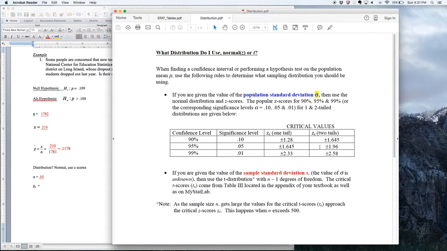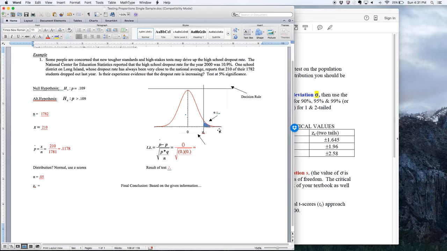All right, so we're going to grab this. And the only problem is, what do I have, a one-tailed distribution or a two-tailed distribution? Well, I kind of gave it away, obviously, because I already shaded the region, but I did that on purpose just to save myself some time here, being that I'm working in Microsoft Word. But the alternative hypothesis has a greater than symbol in it, which means you shade on the right. Remember, if this alternative hypothesis had a less than symbol in it, then you would shade on the left. And then you would shade on the right and left. That would be a two-tailed test if the alternative hypothesis had a not equals to sign in it.